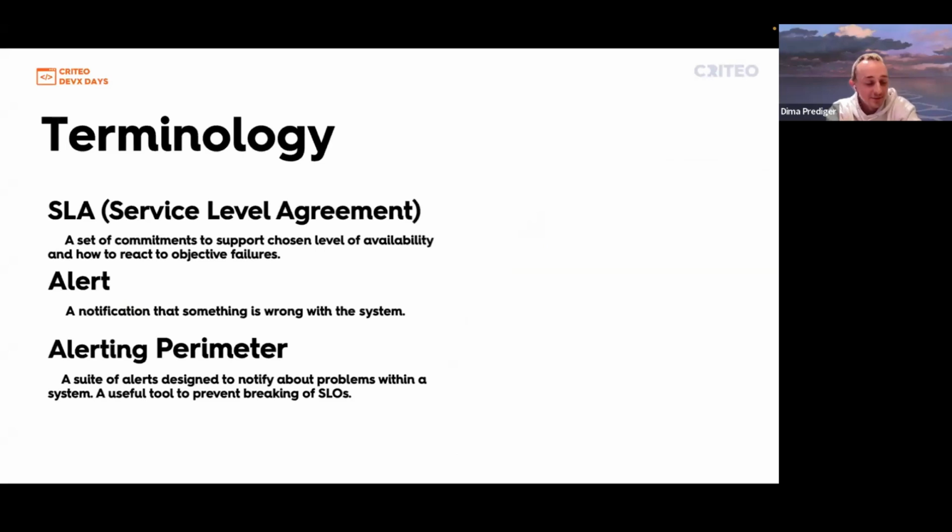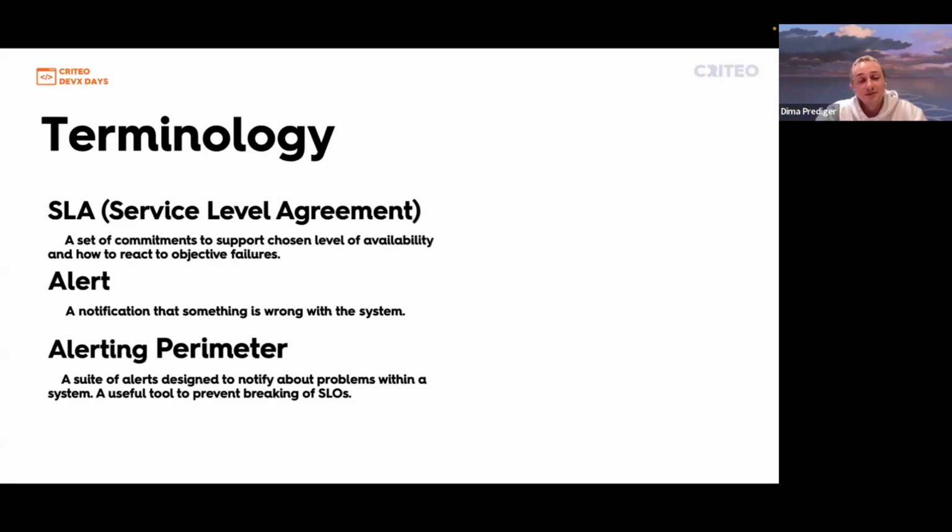First, let's start with some terminology. I'm going to need a couple of things. First, SLA, Service Level Agreement. It's a set of commitments to support a chosen level of availability. And the paired definition is SLO, which is Service Level Objective. SLAs are built on top of SLOs.